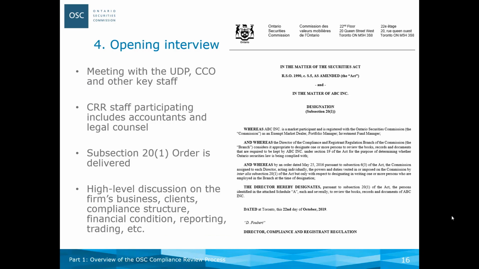Step 4 is to conduct the opening interview. The date that we do come to your office, we usually have a 2 to 3 hour meeting to obtain a high-level understanding of your firm's business, organization structure, client base, compliance system, for example. And we normally expect the UDP and CCO and any other senior management to attend. Participating in this meeting from CRR are accountants and legal counsel. This meeting helps us to further narrow the focus of our compliance review, and it also provides context for when we start reviewing the requested books and records.